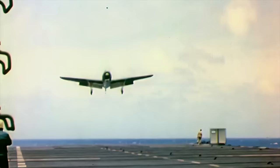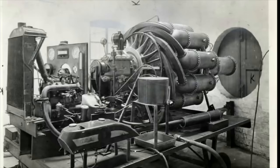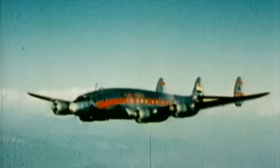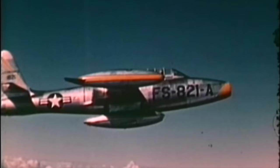Behind every great aircraft, there were great minds. These visionaries, like Sir Frank Whittle, the innovator of the turbojet engine, redefined air travel. Then there's Skunk Works Kelly Johnson, the genius behind the SR-71 Blackbird. His designs combined speed, stealth, and power, crafting machines that dominated the heavens. The contributions of these pioneers have left an indelible mark on the canvas of aviation, shaping the course of history and inspiring generations of engineers and aviators.